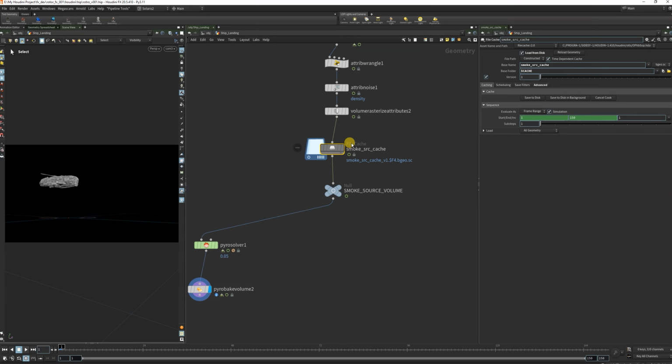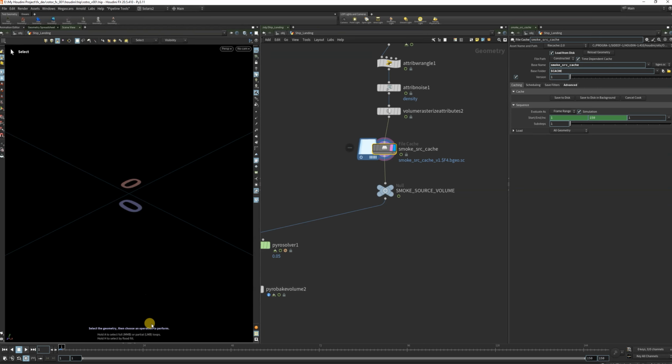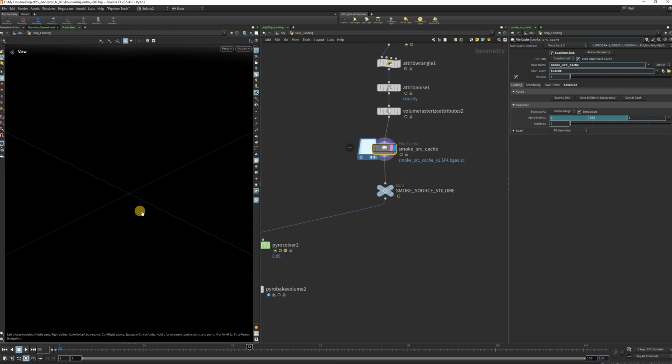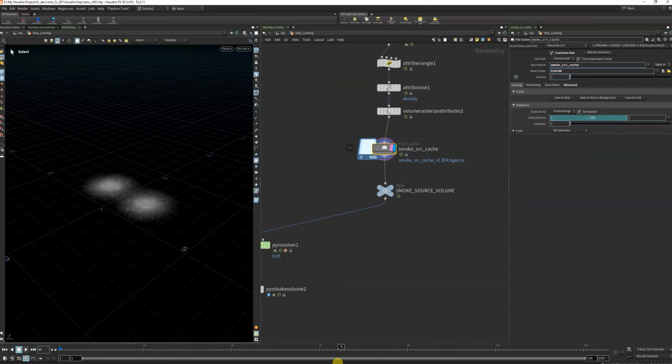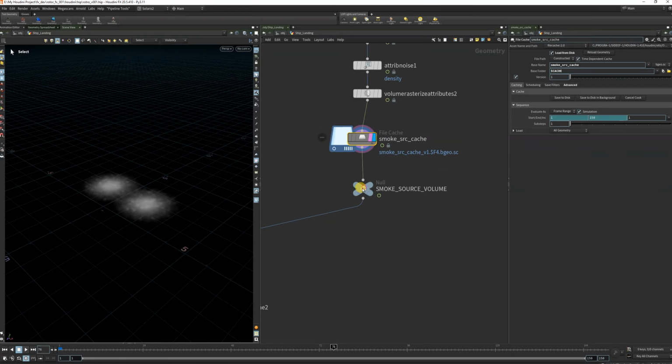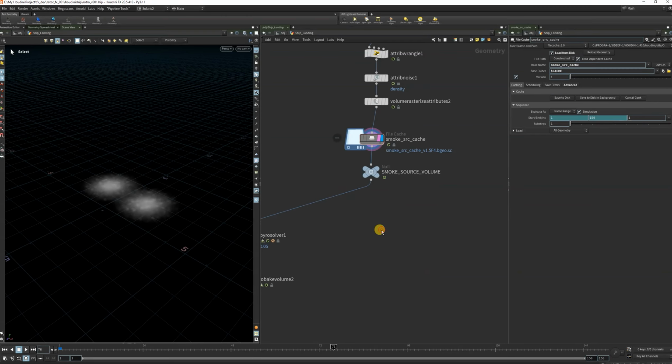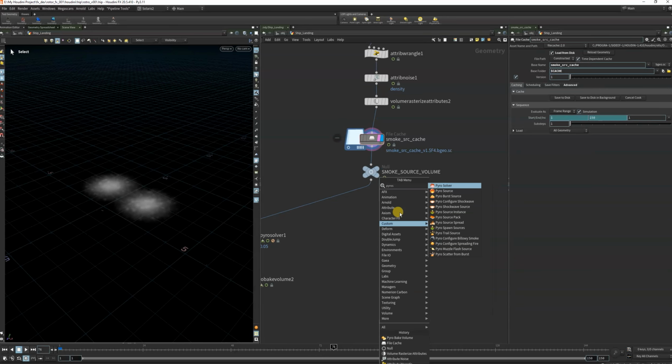So I just cache my volume source. This is my volume source. So you cache out this thing and take a Pyro solver node.